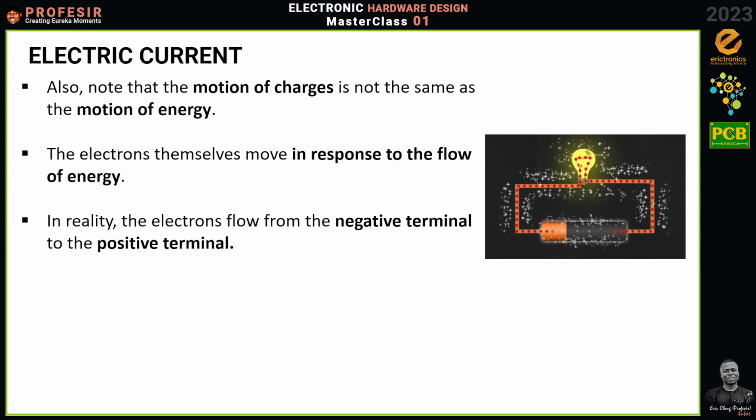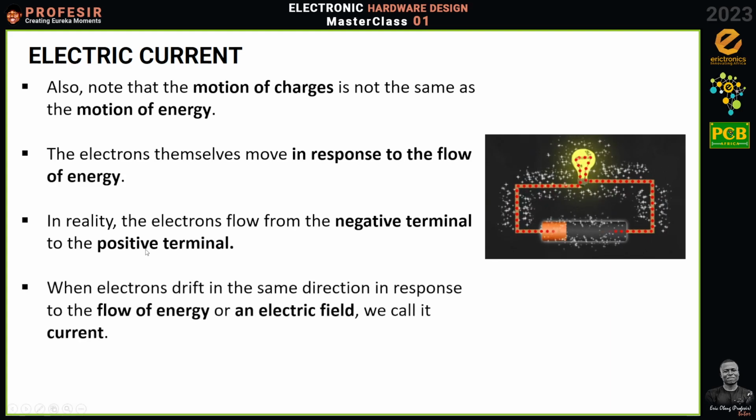In reality, electrons flow from the negative terminal to the positive terminal. Remember, we said a positive terminal is deficient in electrons, so it has the affinity to pull electrons. The negative terminal has excess electrons, so it has the ability to release. But one of the things we need to make sure happens is that the charges that are creating our field get sustained. That means any electron that is lost, the battery has to react to replace it. Is that okay? So that is what is happening.